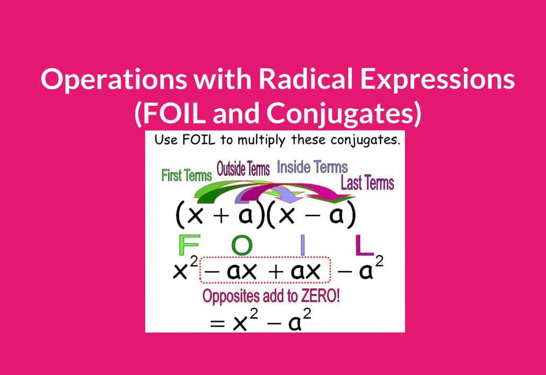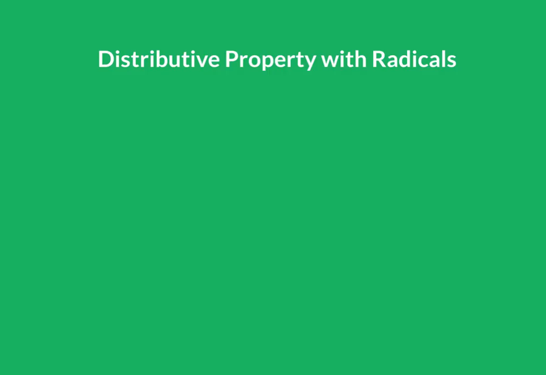In today's lesson, we are still working with operations with radical expressions. We've been adding, subtracting, multiplying, and dividing. So we are going to continue multiplying actually, but we're going to look at more complicated examples. Some distributive property, multiplying binomials where we remember how to FOIL, and then we learn what it means to multiply conjugates. All right, so first we're looking at the distributive property with radicals.